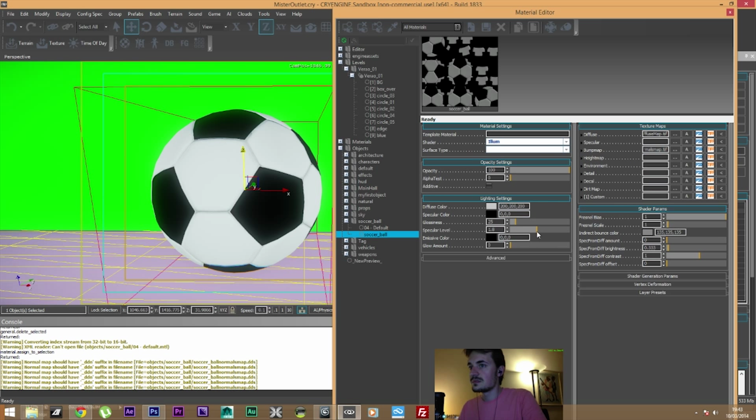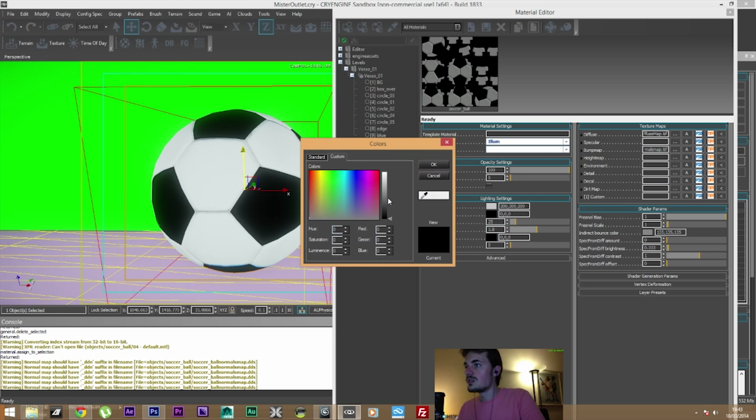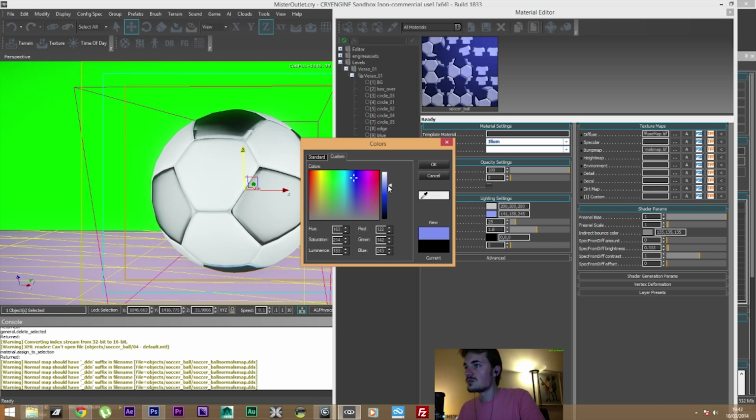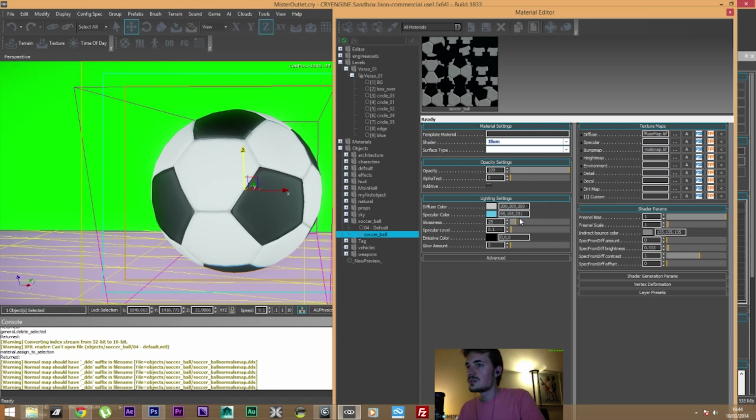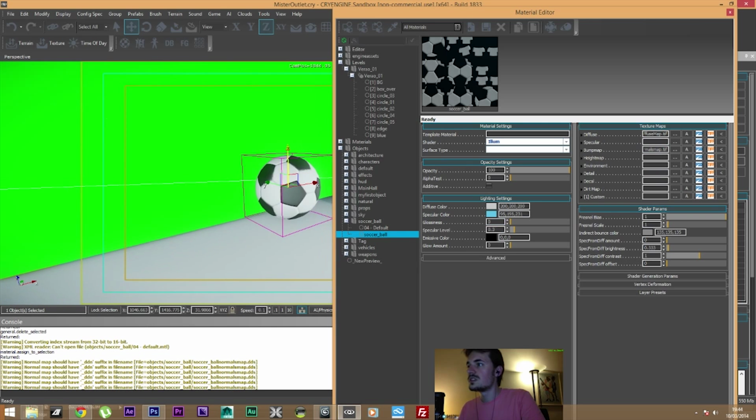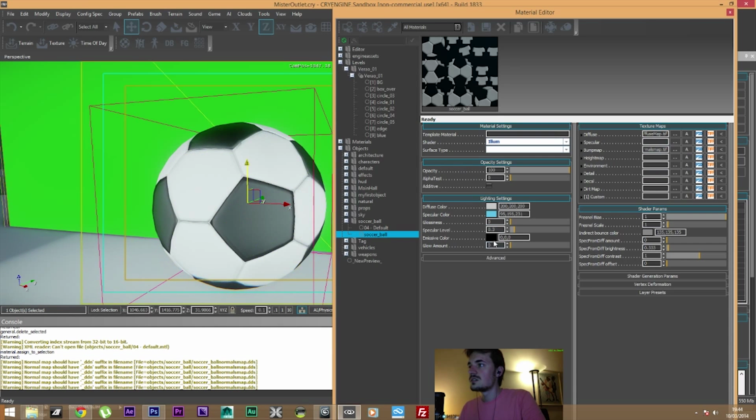I will increase the specular color. I don't have a specular map, but if I had it, it would be even better. I'm sorry for the bad English, guys. So by now we can see that the result is very cool already.